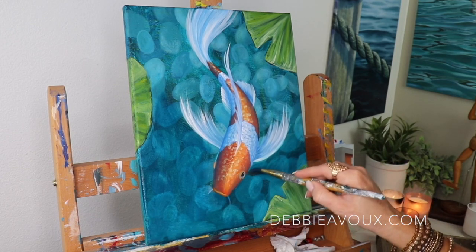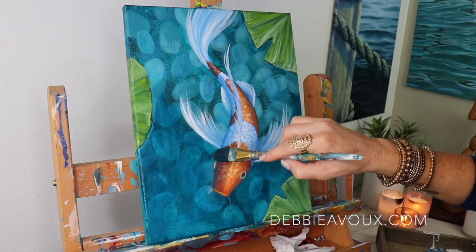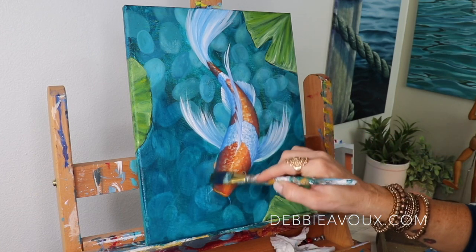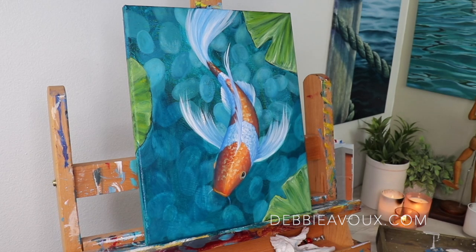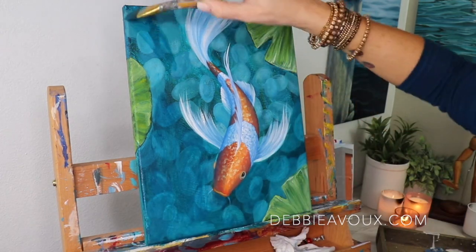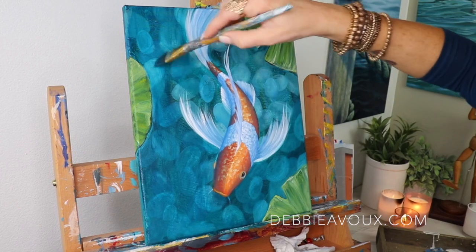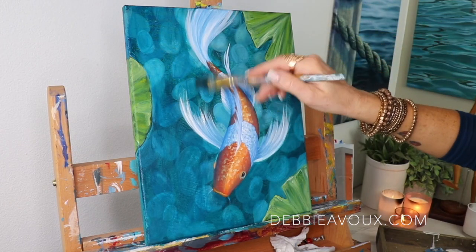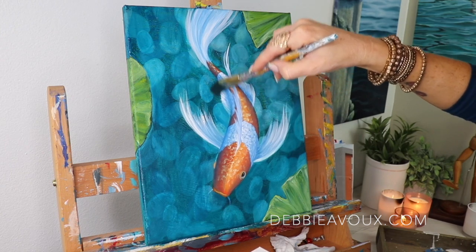See, that's just giving it a little bit of an overall tone. Just darkening it up a little bit. But by having all those highlights on those rocks, they should still stand out as long as you're not painting too thick. See, it just kicks it back a little bit. So I'm gonna stand back and take a look and see if this is what I want. Yeah, I think that works. If you don't want to do this part and darken everything up, then you don't have to. I'm just gonna do a very light wash over the whole thing. Be careful of your fins. I think by going a little darker, it's gonna make our fish pop better.